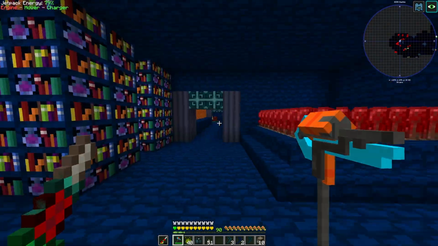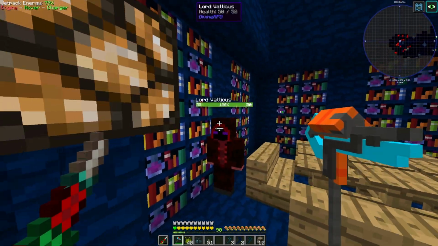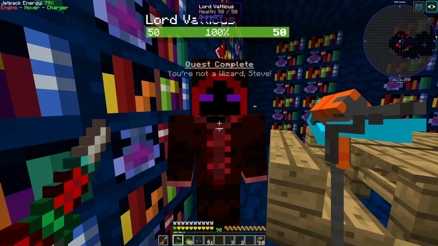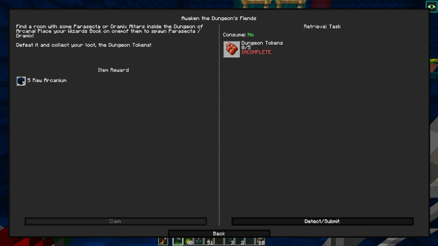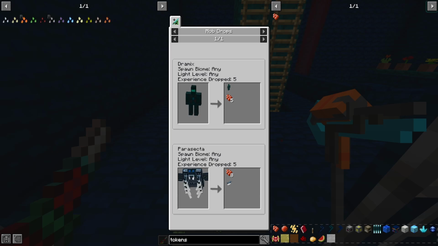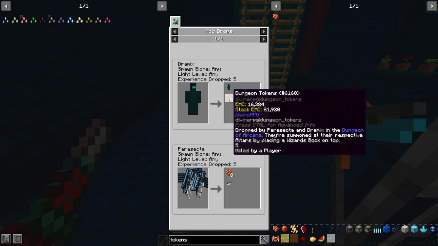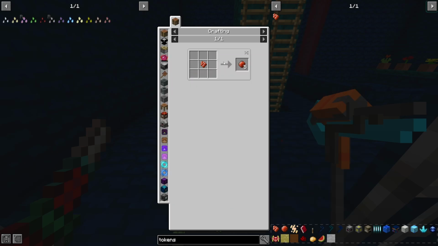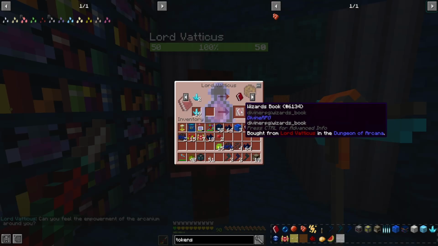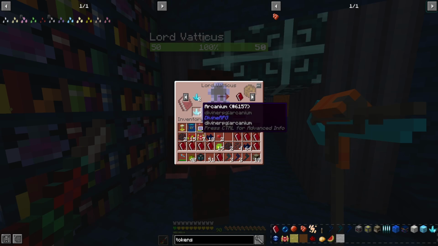We found it. The library of Lord Vaticus. I need your wizard's book, sir. Well, now we know what that altar was for. So we need to put our wizard's book in the altar to summon one of these bosses. And they drop dungeon tokens. And these dungeon tokens are used to make more dungeon tokens, which are then used to make lightning charges. So I guess I'm going to go ahead and grab a few more of these wizard books.